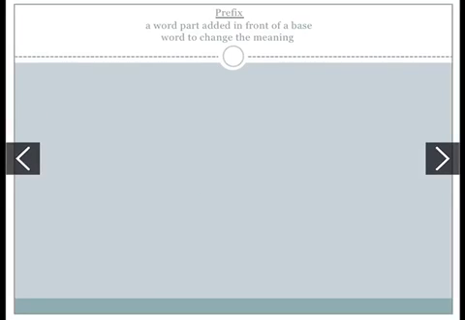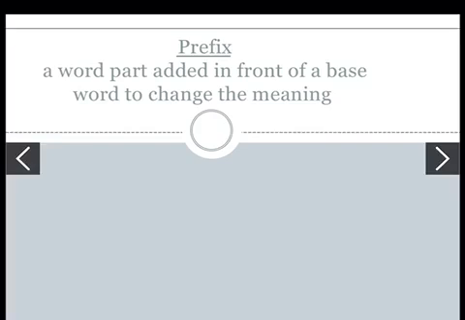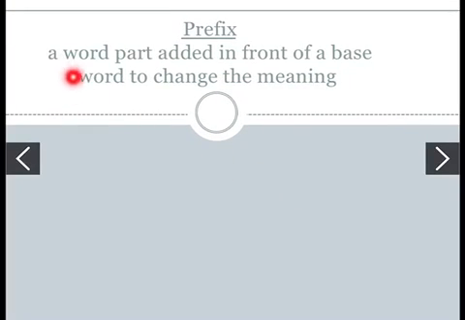Let's have a quick review about what prefixes are. A prefix is a word part added in front of a base word to change the meaning. So I usually find prefixes which are not words. Prefixes are just word parts. Usually they're just letters that are added in the beginning of a root word to change its meaning.